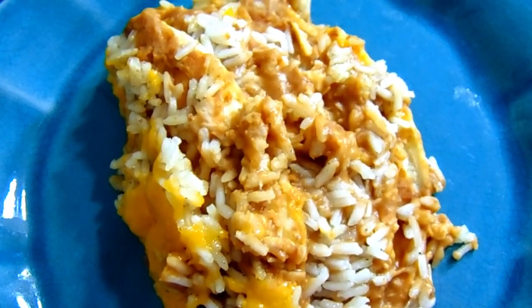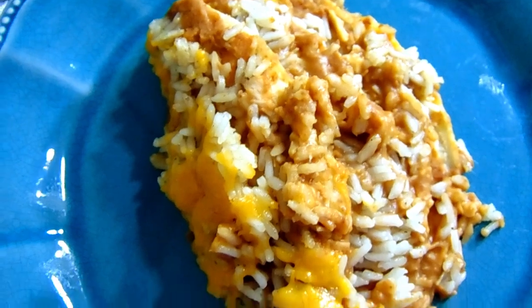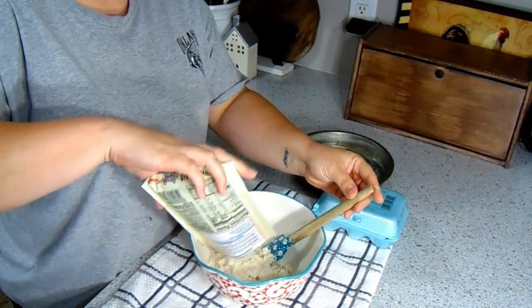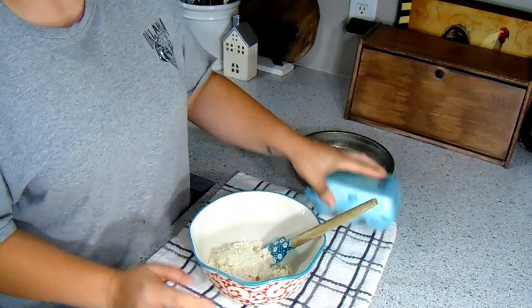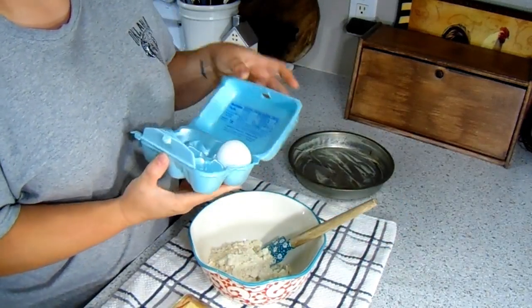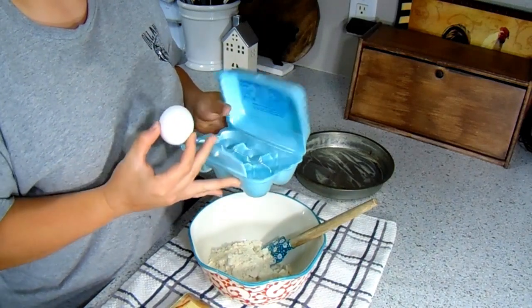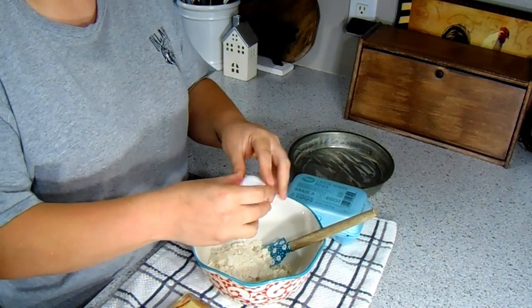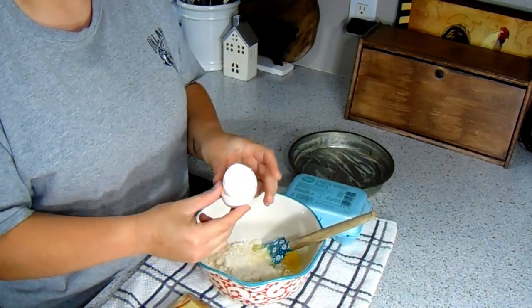Friends, we are so close to wrapping up this dinner challenge. We are at the home stretch, so moving into dinner number 5. Tonight we are having some chili mac with cornbread. So I am just following the directions on my cornbread mix, using up that last egg that we had left over in our 6-count carton, mixing that up, getting it popped into the oven, so on and so forth.